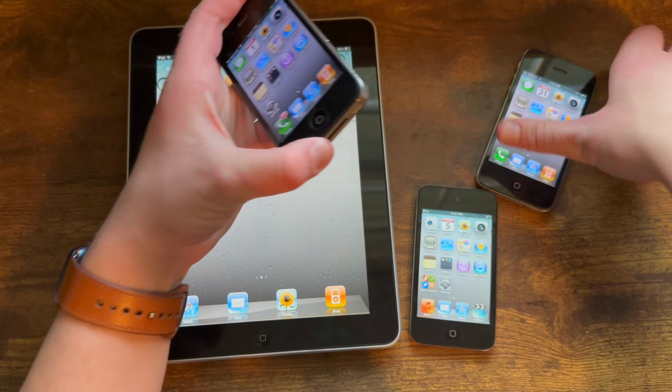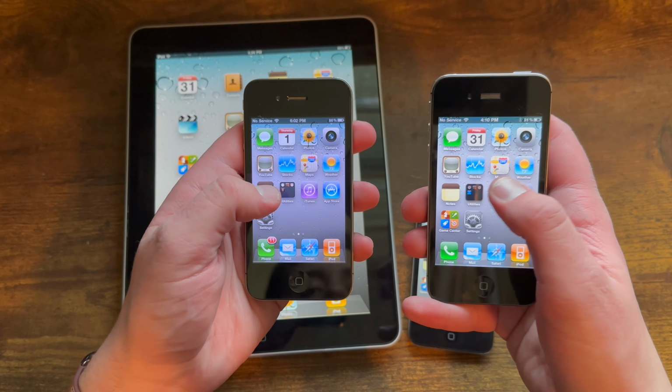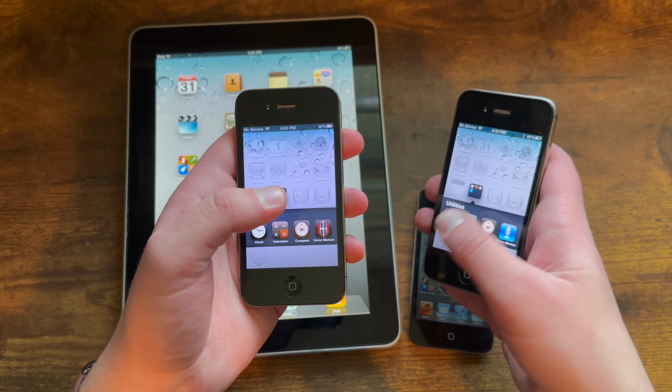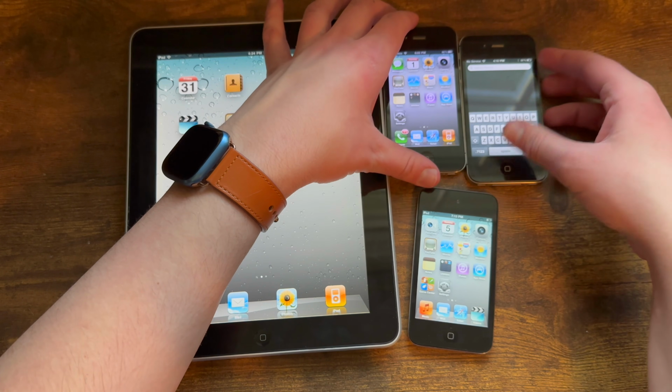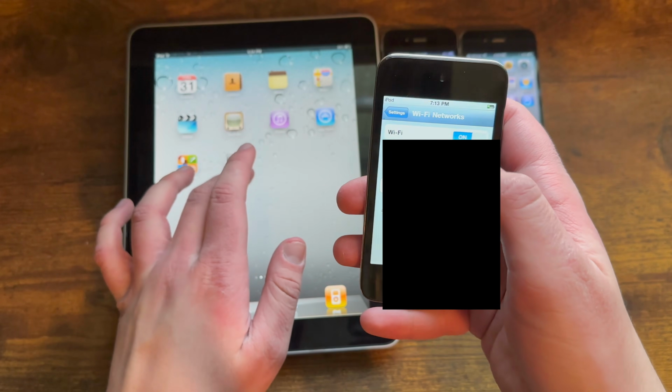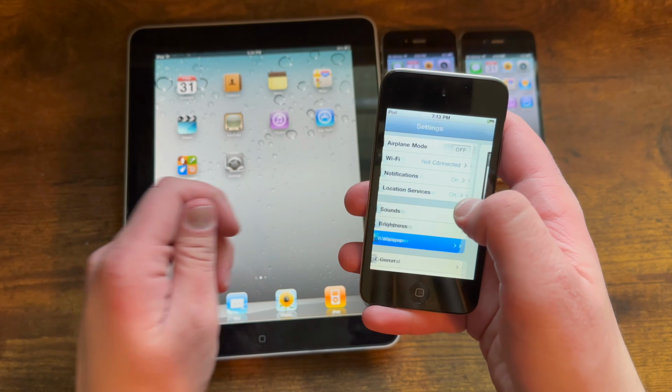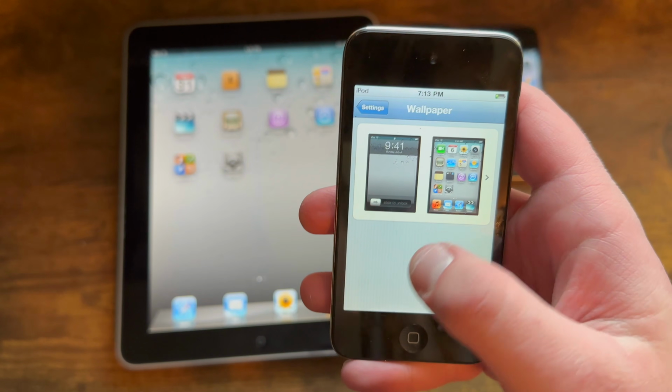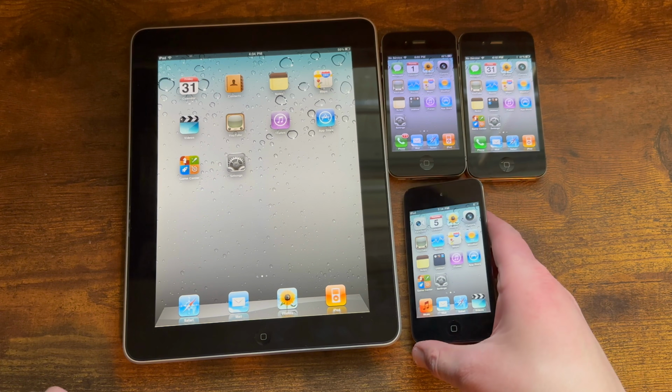And in iOS 4.2, they changed the voice memos icon right here to be this blue one instead of this red one. And in iOS 4.3, they changed the FaceTime icon, instead of the previous green one, which I'll show you guys if I go into the wallpaper section of this one. As you can tell, it used to be green. However, now it is silver.